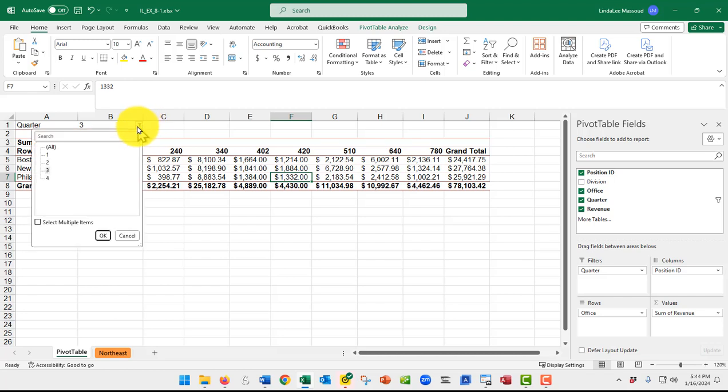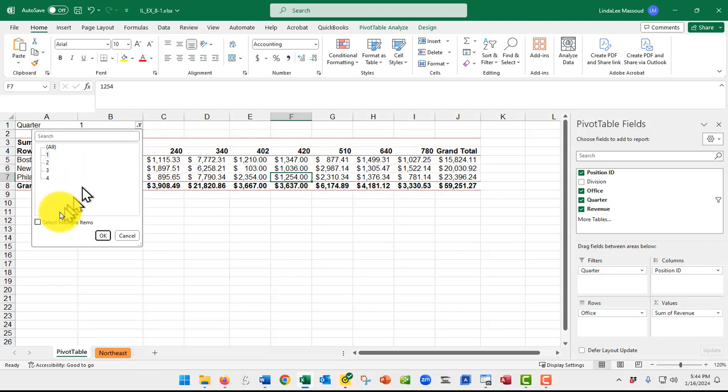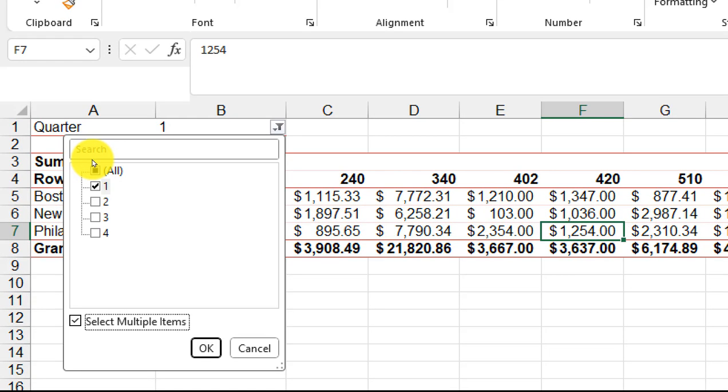And then if I chose just one, there we go. If I chose just one, then my check multiple items box is black with a band around it, and then the one that I want is checked.